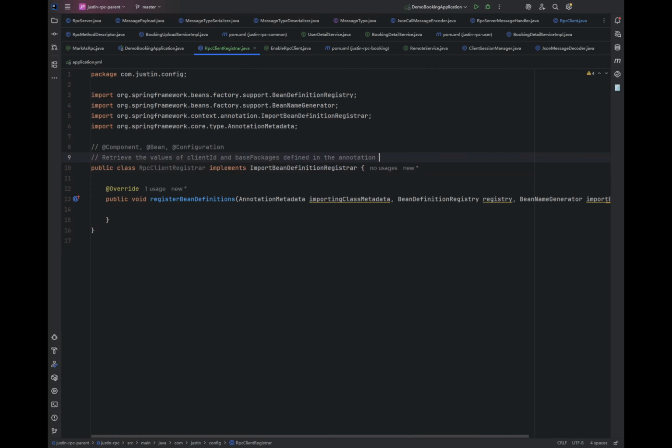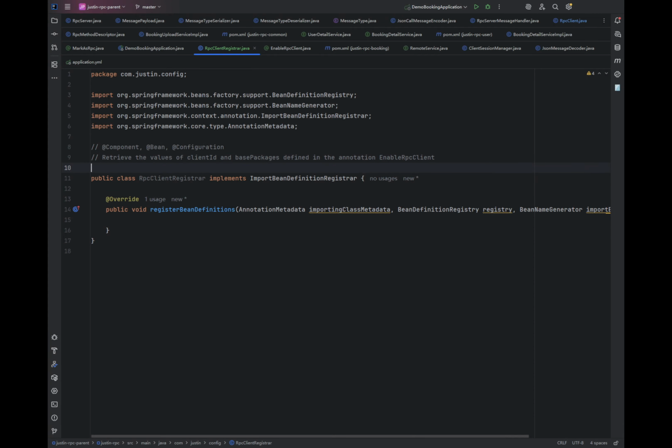The annotation is called EnableRpcClient. We want to retrieve the values of the client ID and base package, and then dynamically inject these two values into the RPC client on Spring Boot startup.